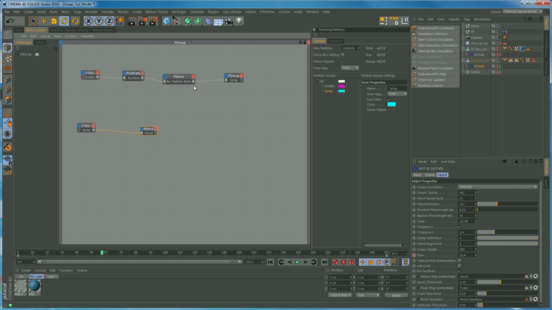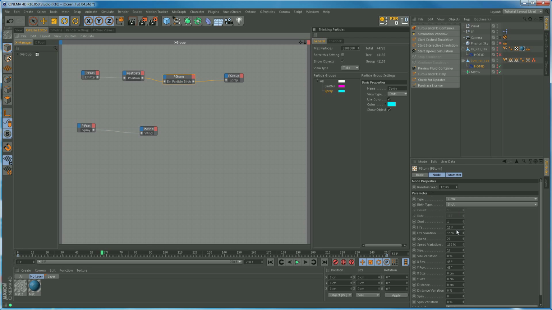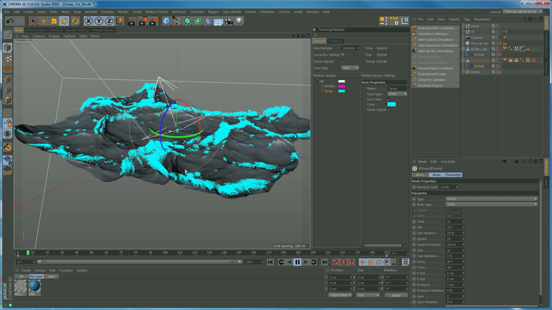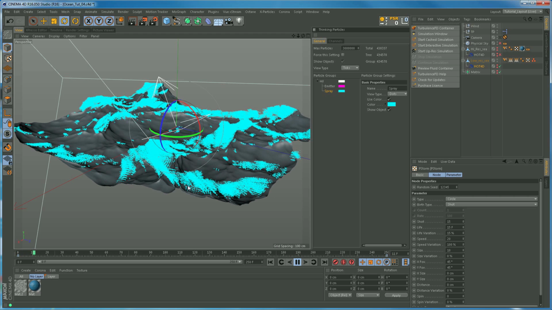So I'm going to go back to my Espresso editor, back to PStorm, and I'm going to change the shot value from 1 and whack it up to 15. And what I'm looking for is about just under 1 million particles, kind of halfway through the simulation. So let's see what the difference that makes making that 15. It'll run a lot more slowly because we've got way more particles being created.